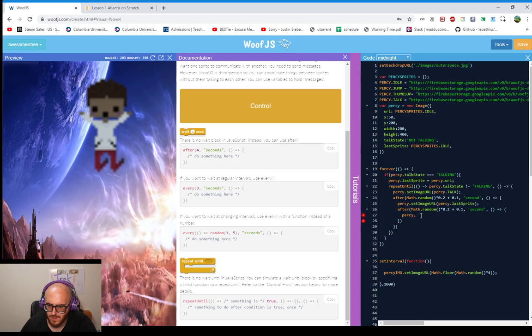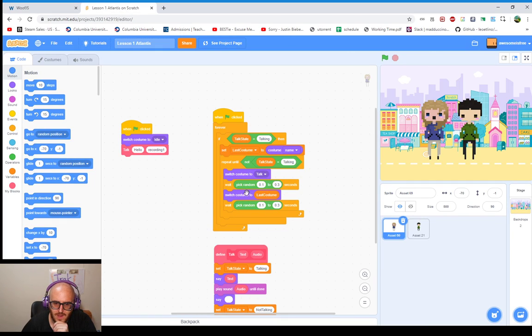I know what it is. I think we have to put the waits first. So in JavaScript, these afters are not going to be run synchronously. It's going to keep going after. Like in Scratch, our last step is to wait.